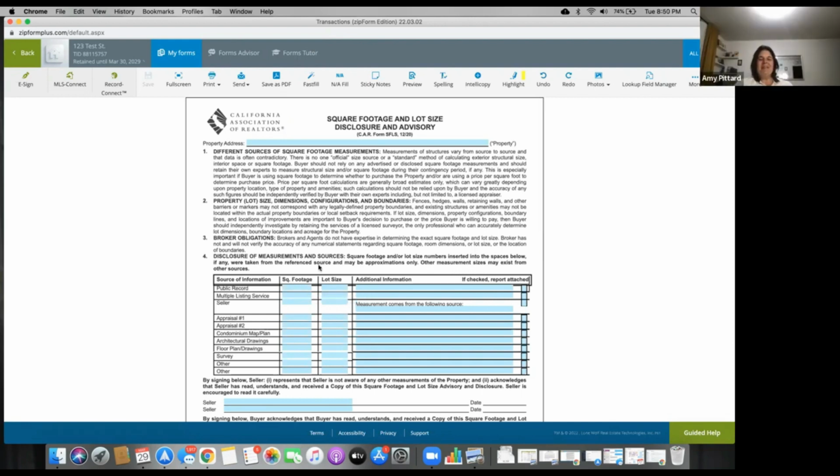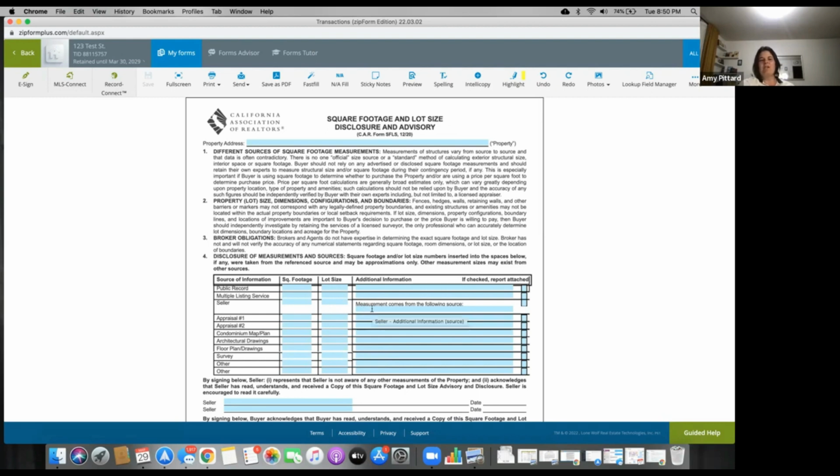So normally we go with tax records, but sometimes a seller may be like, well, actually tax records show my property is 2,100 square feet, but I know because I measured it that it's 2,300 square feet. Maybe they did an addition and it hasn't registered, it was permitted and it's not registered yet, or maybe it was an unpermitted addition and they want to include that. It gives us a place here where the seller can tell us what the square footage is. And then how they came to that conclusion.